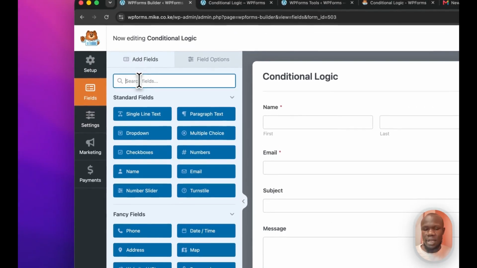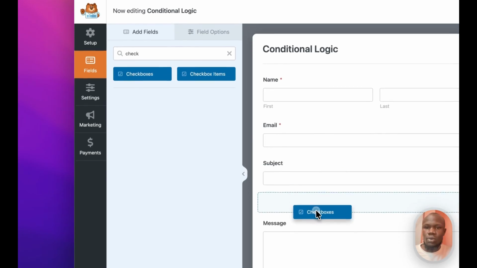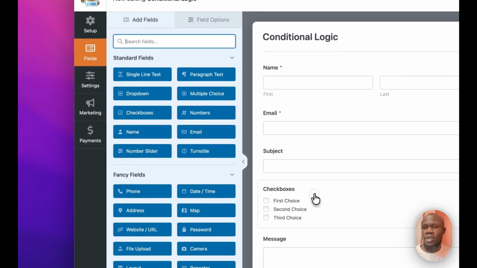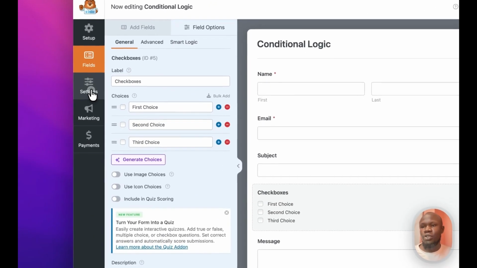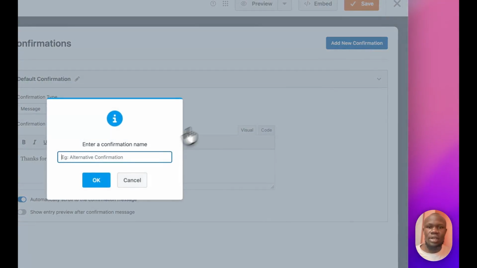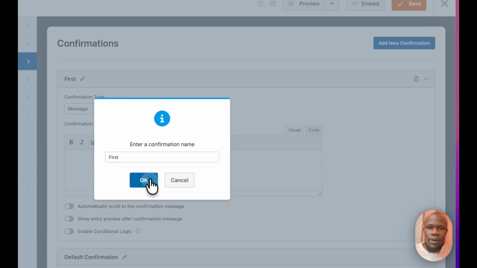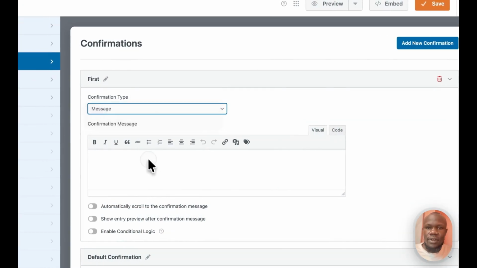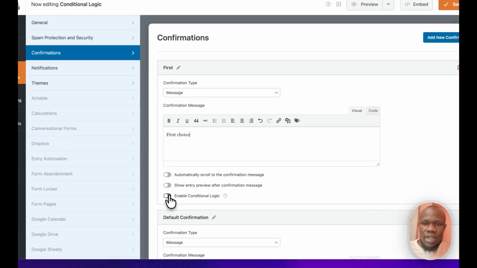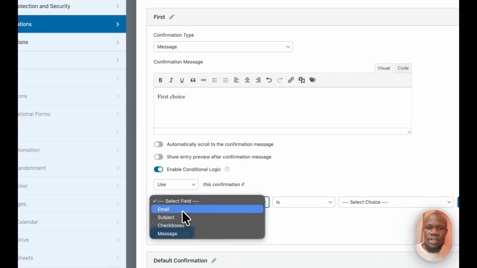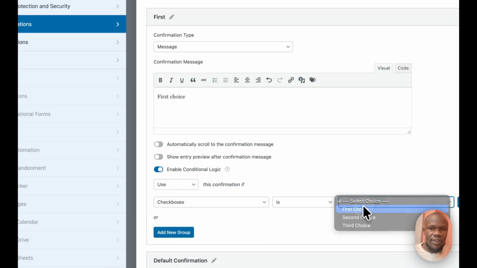I'm going to add a checkbox field right here. The checkbox field has the first, second, and third choice. So I'll come right here, then I'm going to add that. So this is the first. All right, for first, I'll say first choice. Then we can enable conditional logic, use that if the checkbox is first choice.